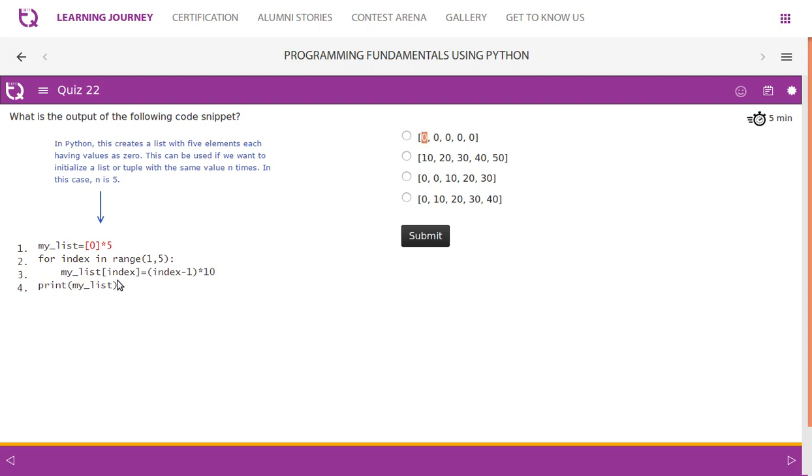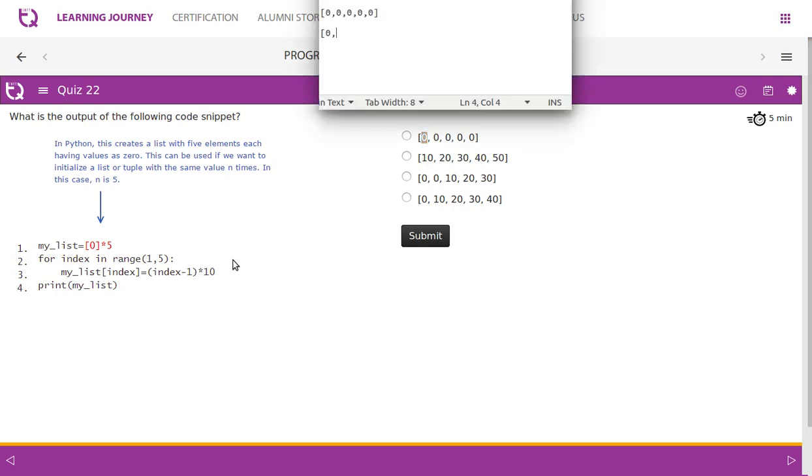Then my list of index. So the index starts from 1. My list of 1 equal to index minus 1, which means 1 minus 1 becomes 0. So 0 into 10 will become 0. So from the second position, the first, my list is equal to 0 into 5, creates a list like this.